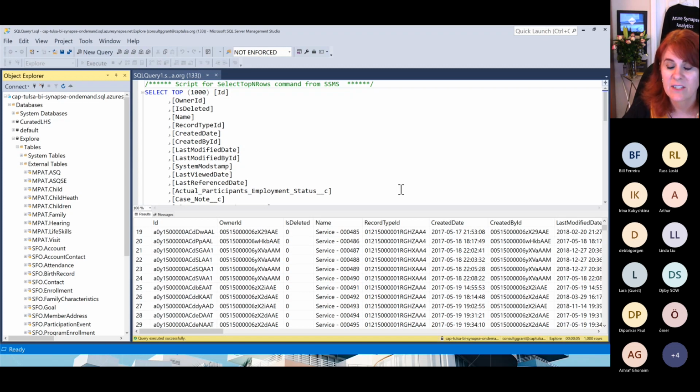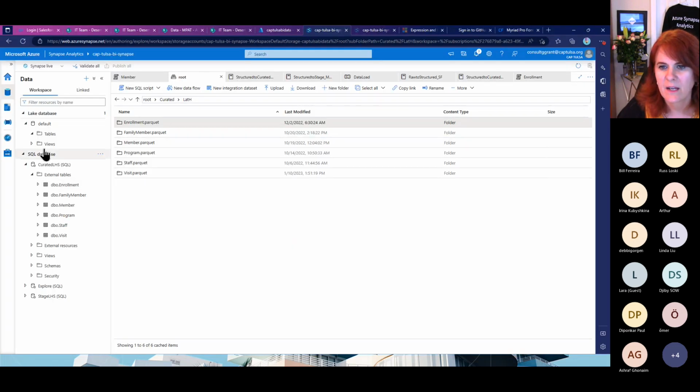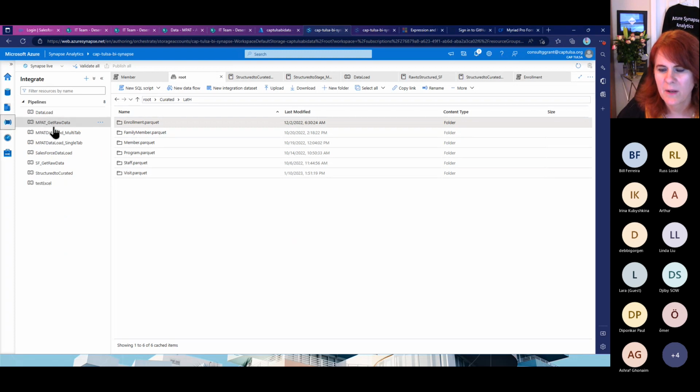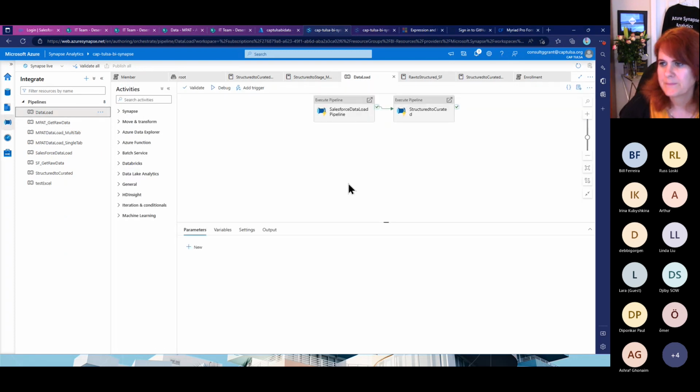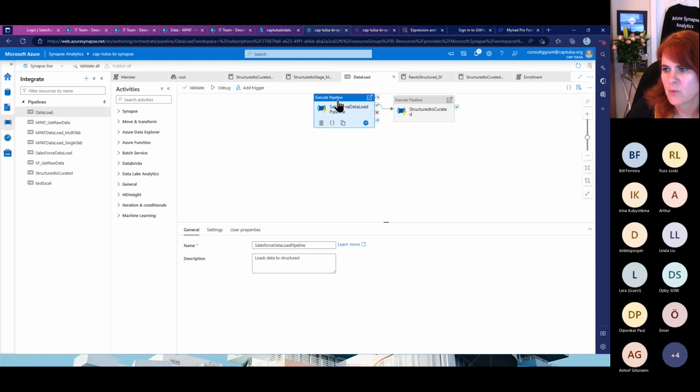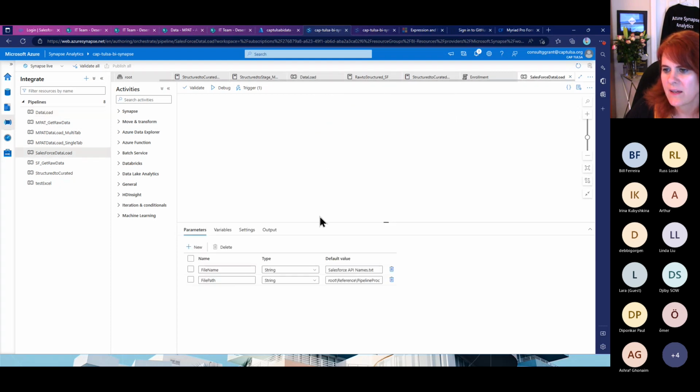So I don't have to worry about my vacuuming up and my time traveling, but I do need to manage that within my environment, within my pipeline to be able to do that. So taking a look at my pipeline that I've generally created for this, I do different kinds of pipelines depending upon what I'm doing. So if I'm loading data from Salesforce, I really am going to just use whatever the fastest way of getting that to make that happen.